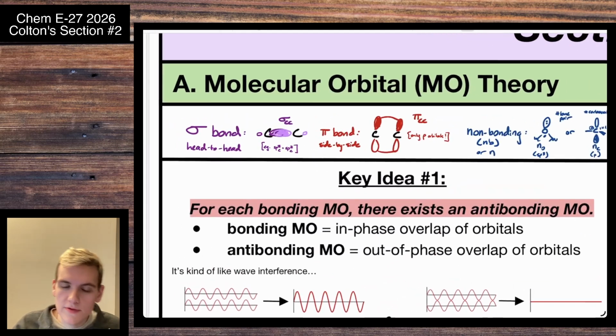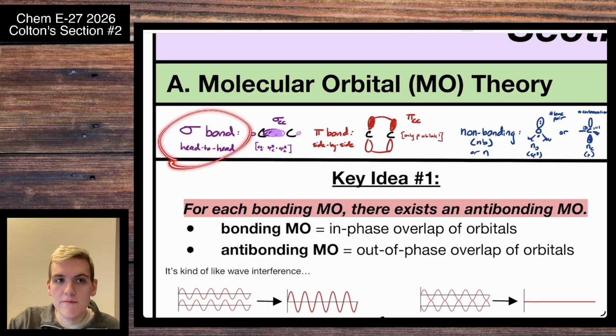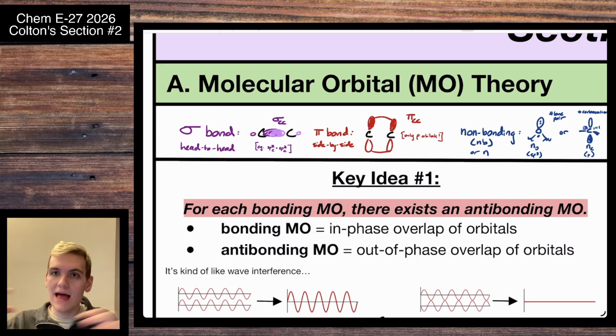Molecular orbital theory focuses on how reactions happen by talking about the molecular orbitals. With atomic orbitals, we're thinking like s and p and sp2. With molecular orbitals, we're referring to our bonds and the things that are non-bonding. So we have our sigma bond, and remember sigma bonds are head-to-head overlap of orbitals, where there's actual direct overlap of the orbital from this atom and the orbital from this atom, lined up in phase.